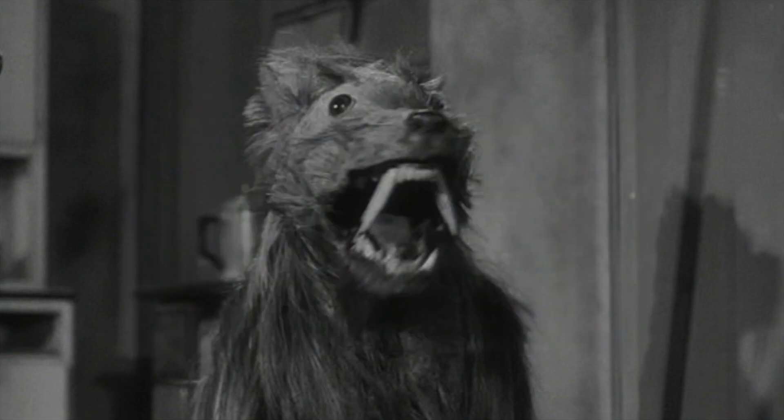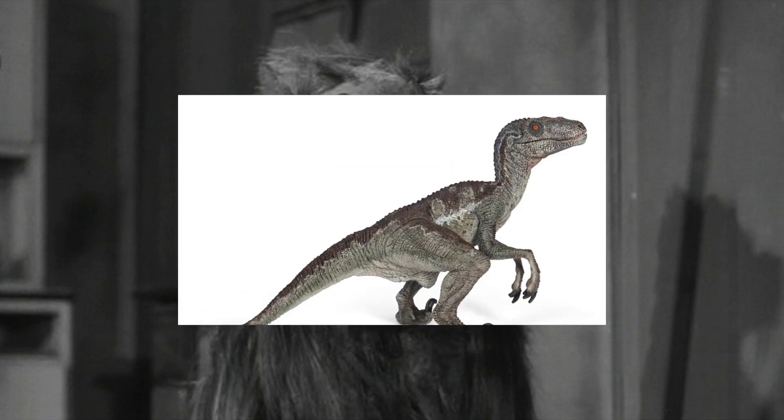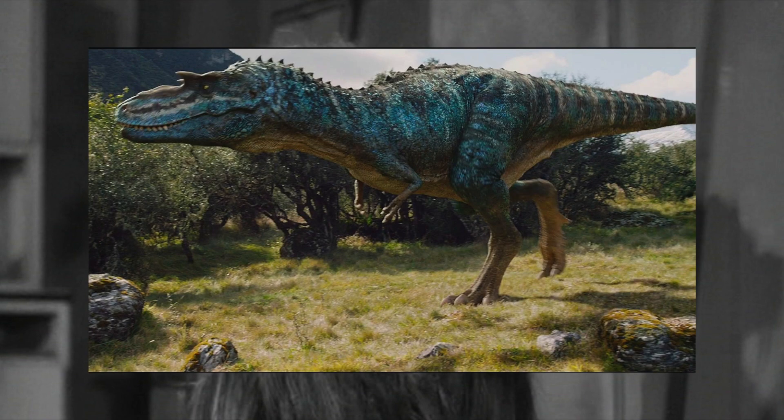For my second repaint prediction, I'm much less certain this will happen, but I'm seeing a repaint of the 2019 Gorgosaurus. Admittedly the brown version hasn't been on the market for that long, but Papo have been known to be pretty quick about their repaints. The old Velociraptor mold got a repaint every couple years, and the Acrocanthosaurus went a mere one year before the first version was replaced. The Papo Gorgon is based on the Walking with Dinosaurs counterpart, but in sculpt only. Instead of giving the figure the striking blue coloration from the films, Papo went with the usual dull earthy colors. If they flipped the switch and produced a model with a more eye-catching color scheme that better reflects the film counterpart, I can see people clamoring to buy that version over the original.